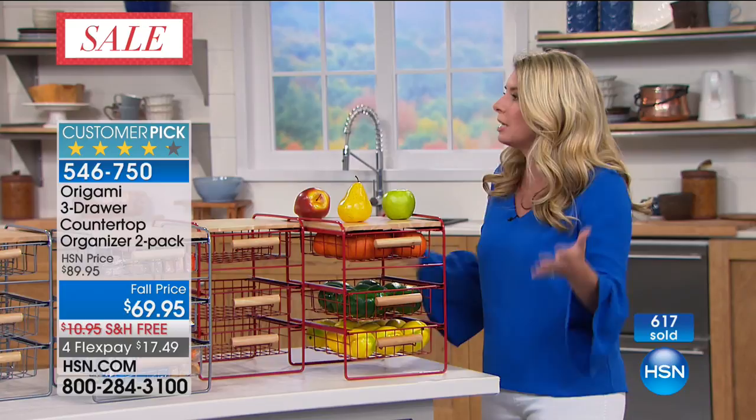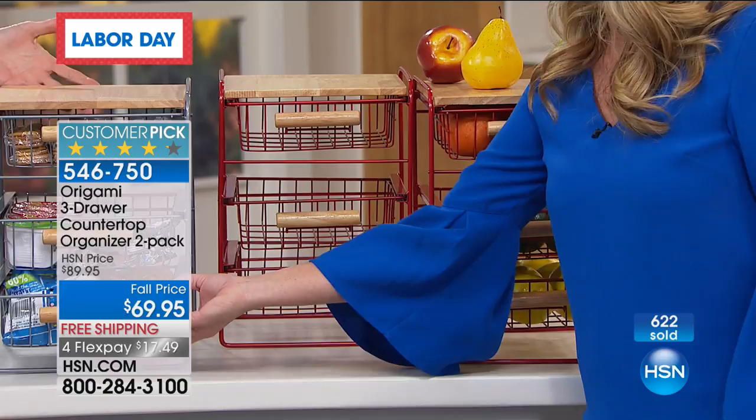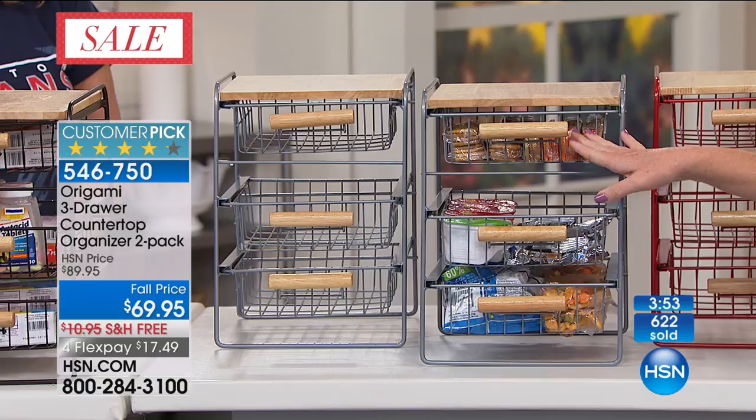And I thought this was a clever idea, especially since we were talking about packing kids' lunches. Oh, it's all back to school. Look at this. It's a little snack center. So if you're like, hey, make your kids pack their own lunch, this is part of that solution. Which we do in our house. And it's nice to teach them, okay, grab a little snack here and a little snack here when they come home from school.